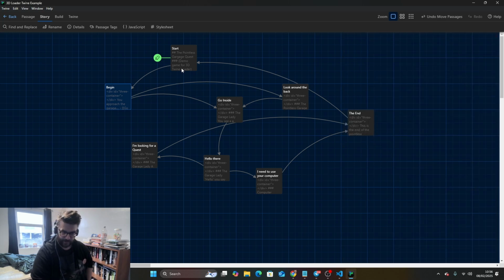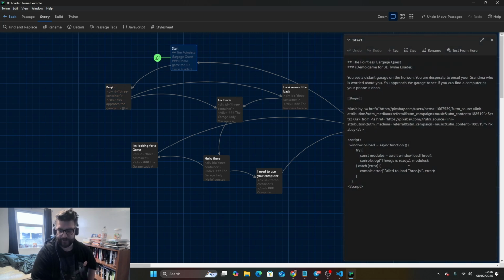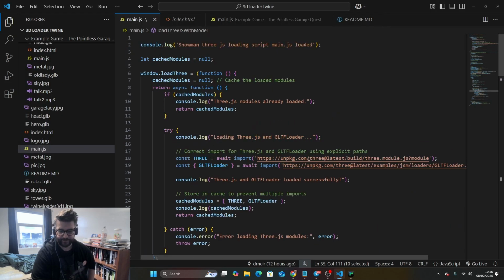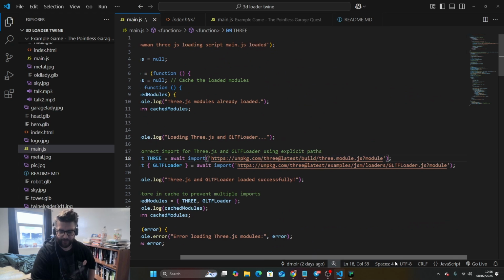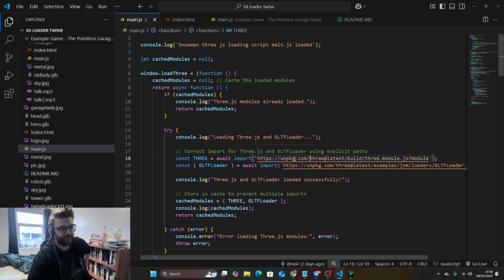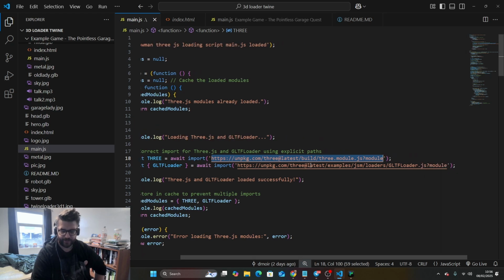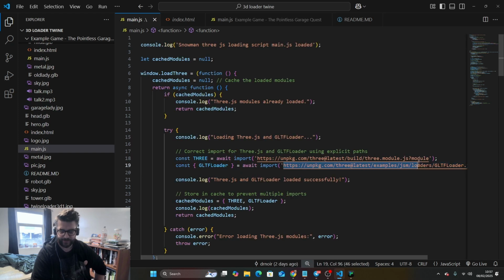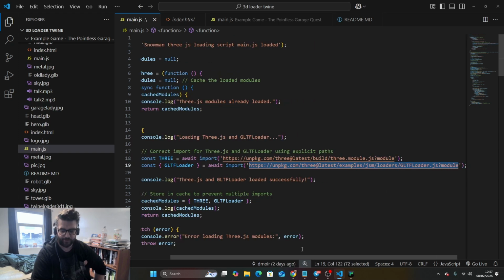One other final note: at the minute I'm loading in FreeJS from a CDN, so it just uploads the latest version of free, which is fine. But if you want to load in free from within your project, you'd obviously have to change this to the location of your minified FreeJS, and I'm pretty sure that should work. And then you'd also have to update this as well, so that you have the loader loaded in too. Otherwise, again, you're going to have issues with the model loading.